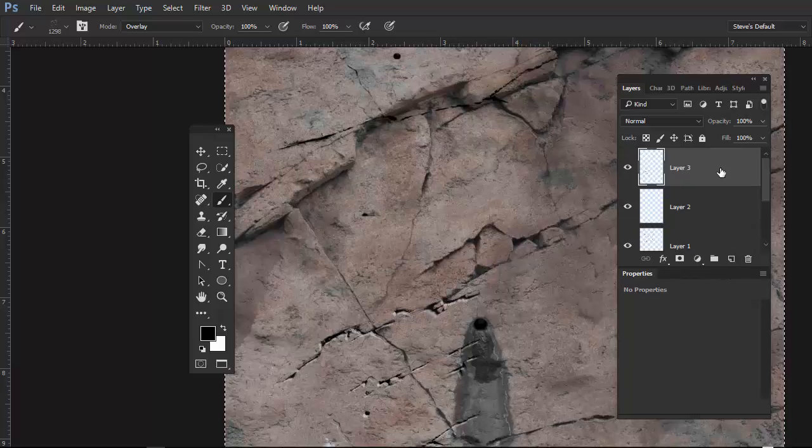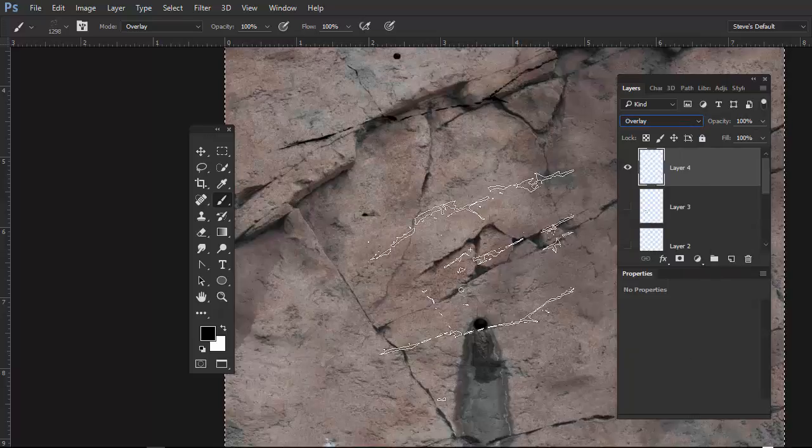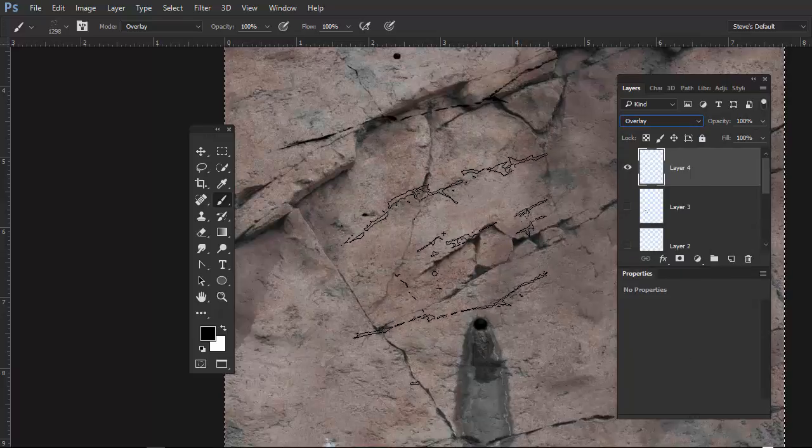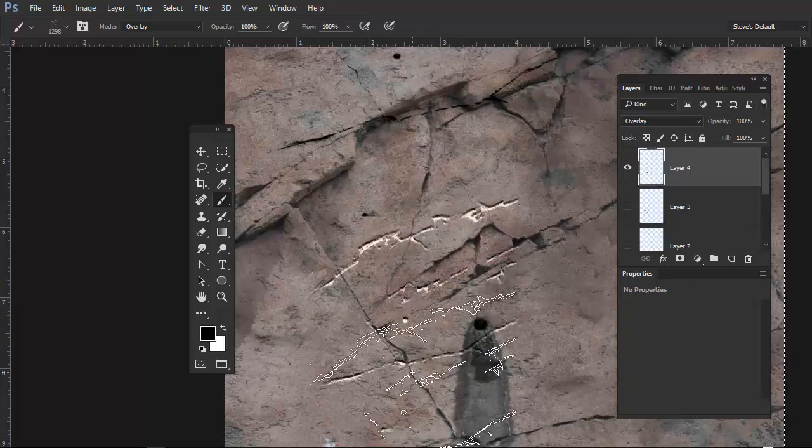Now we can even do that on one layer, which is exactly what I've done. In fact, let's turn this off. I've just made a new layer here, and I'm going to change that to overlay. Let's see what happens. I'm going to hit the X key, place it down, hit the X key again to go to black, place it on top. There we go. So what that overlay blend mode does is it blends it in a lot more effectively.